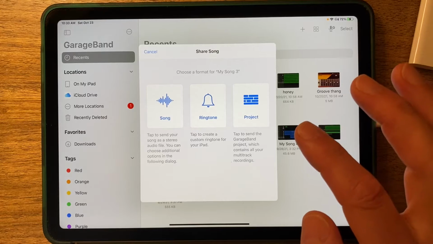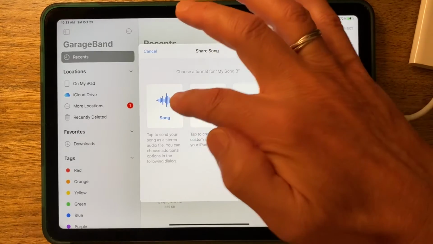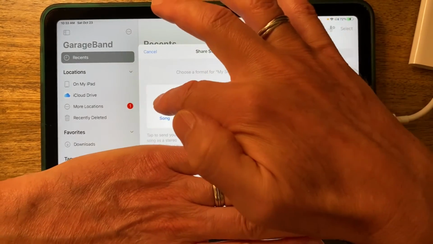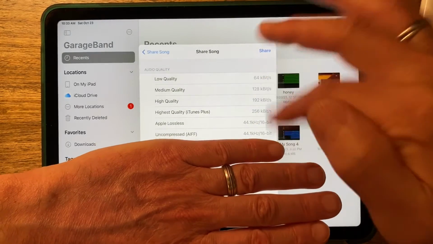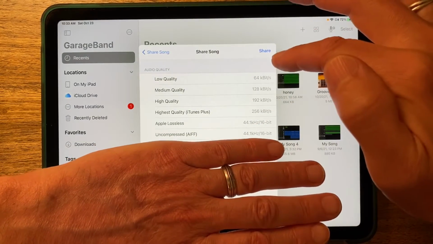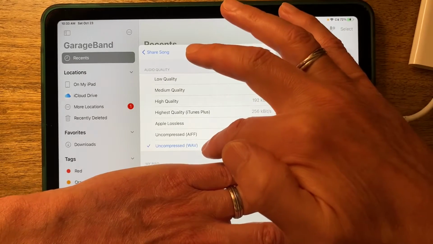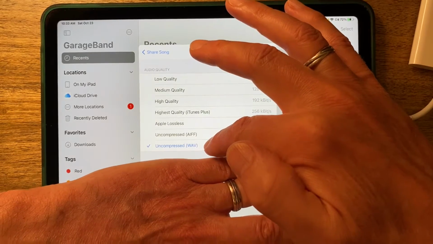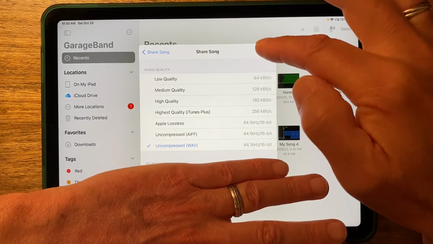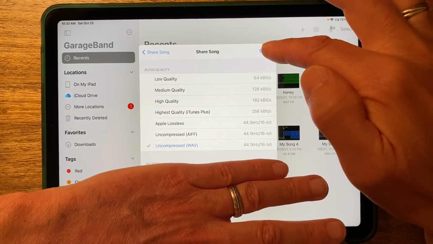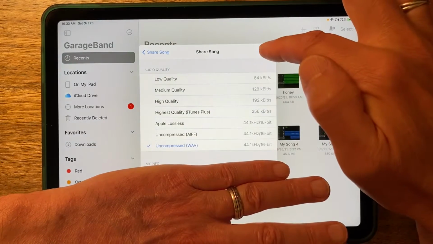And if I tap on solo, so I'm just going to cover the bottom here because it's going to show my name as I do this, so my name will just appear here as the artist, right? But what we've got down here is I want this option here, uncompressed WAV file, right? It's just my name information down there, which I'm covering. So I select that WAV file and I say share.